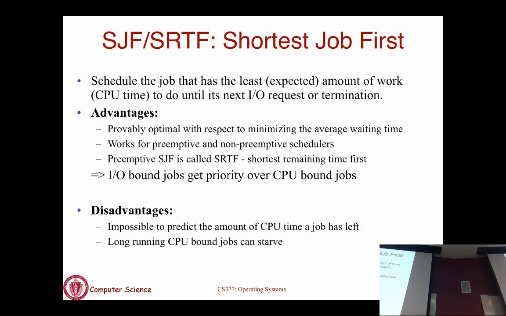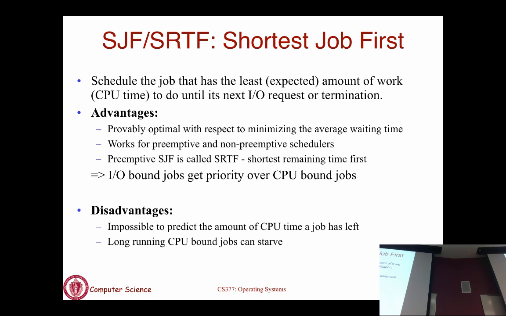So in this case, you are actually looking at job lengths to figure out which job to run. FCFS looked at the arrival order. Round robin said it doesn't care. It runs all the jobs one after another. It doesn't look at the length, and it doesn't look at their arrival order. It simply schedules them all one after another. Shortest job first says look at the length of the job. The shorter the job, the higher priority it gets to run. The shortest one always runs first. So you are favoring short jobs over long jobs, as you can imagine in this case.